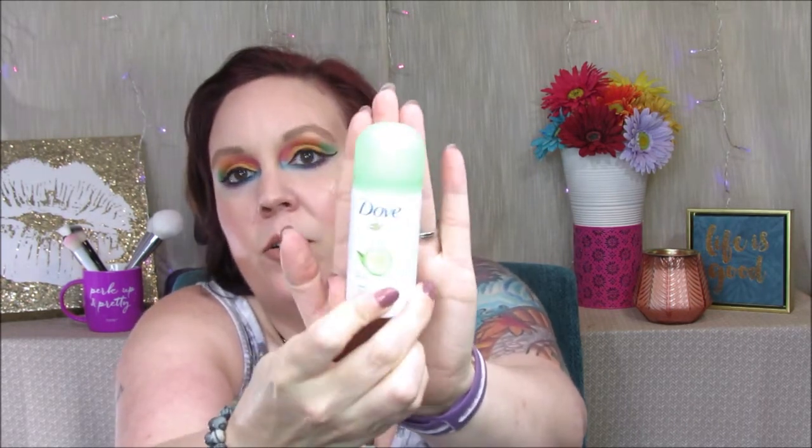So this one, Festival Beauty Headliners, it says festival season is here. This is to help you stand out from the crowd. So this contains the Dove Dry Spray Go Fresh Cool Essentials. It is a spray-on deodorant, which, TMI, somebody was just saying in one of the Facebook groups that I'm in for beauty, this was great for boob sweat. So I'm really excited to try this out. I'm sorry, if you live in the South, you know what I mean.